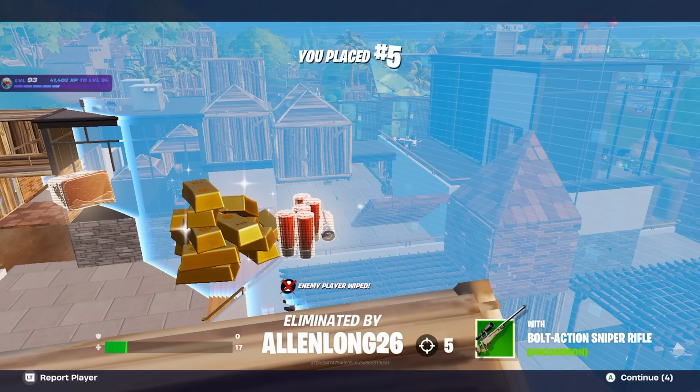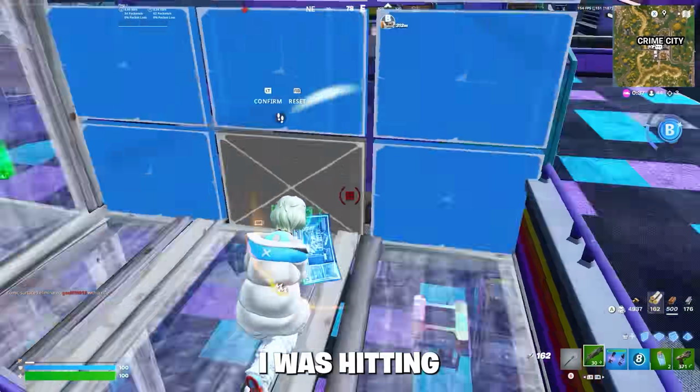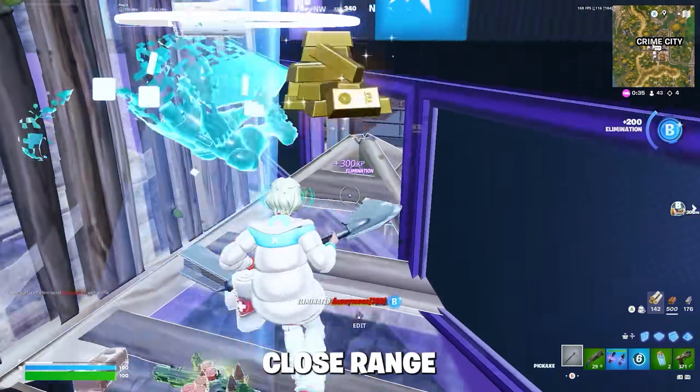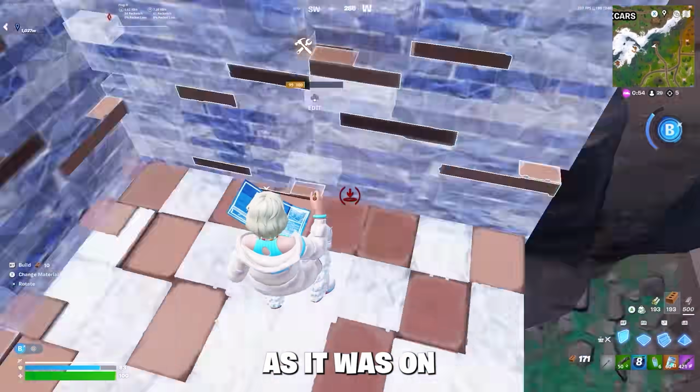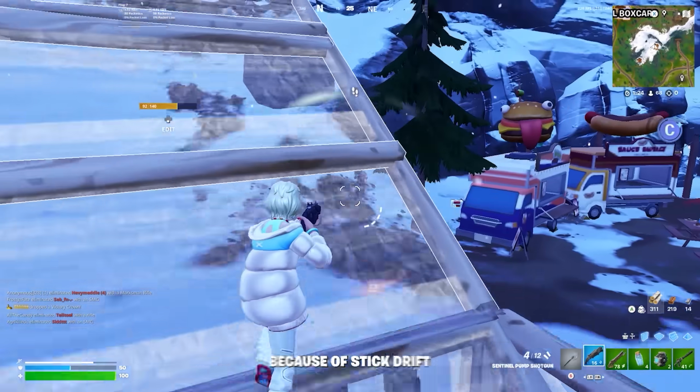Alright, well, as you guys saw in the gameplay, my aim was nasty. I was hitting pretty much all of my shots, especially in close range. My AR aim wasn't as cracked as it was on Jarvy's settings, but it was still really solid. Once again, I couldn't really use the dead zone because of the stick drift.